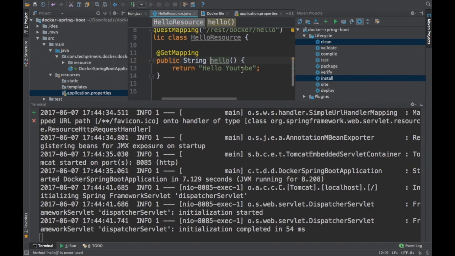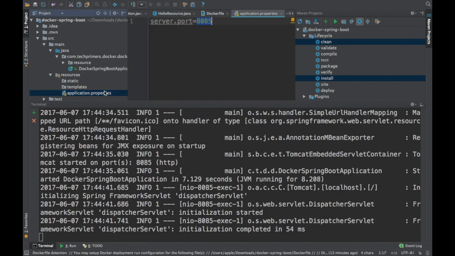So if you notice here, this has brought the "Hello YouTube", whatever we wrote, right? So that's what we wrote here. If you need to modify the application, as I showed you, you just go to the application, modify it, rebuild it, rebuild the Docker image and repush that image. Basically you rerun that image. That is how you redeploy a jar.